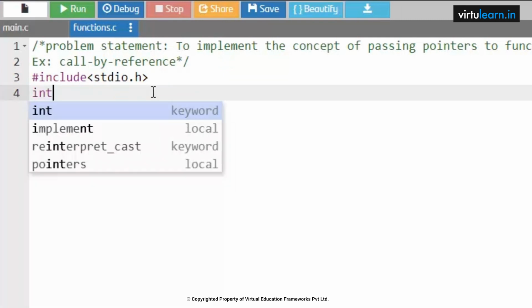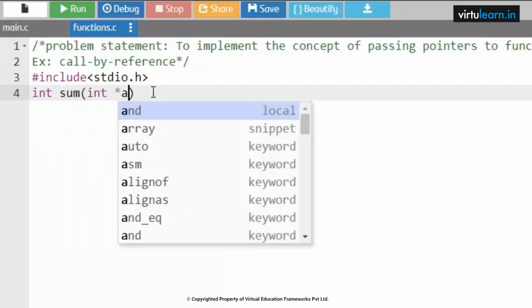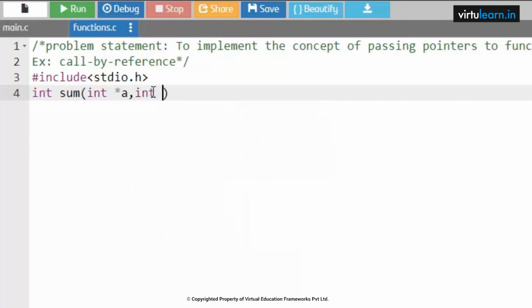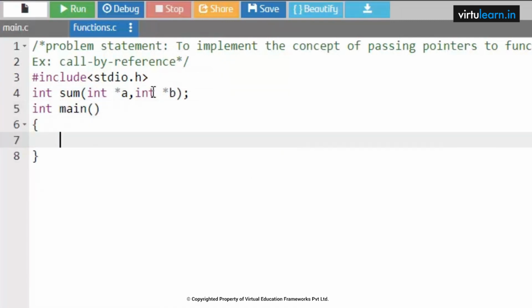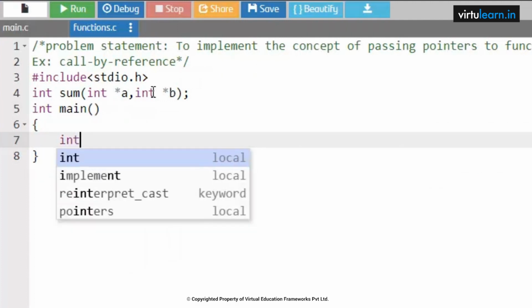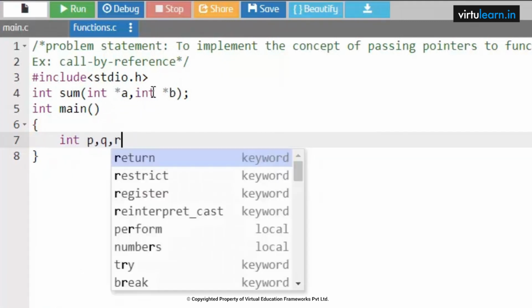So here I'll take int sum of int *a, comma, int *b, then int main. Here we are going to read the values of a and b. So I'll take p, q, and r for the result.